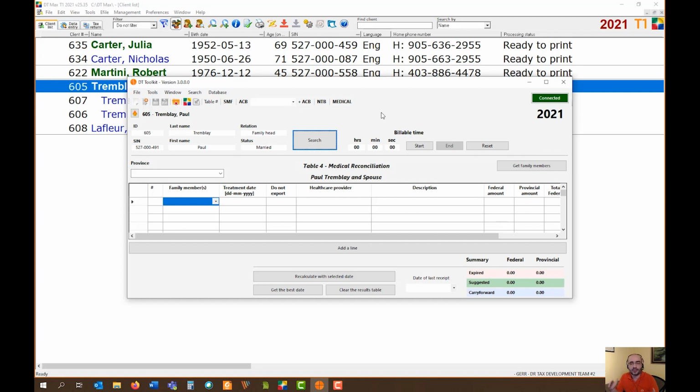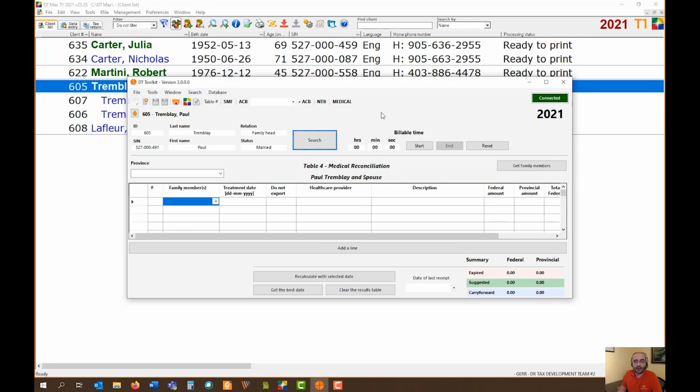What it does is to choose for you the ending date for your medical expenses for the 12-month period that you can claim medical expenses for your clients. We know that we are allowed to claim up to 12 months of medical expenses, but this 12 months does not have to be bound within a calendar year. It can float between 2 calendar years in this case.